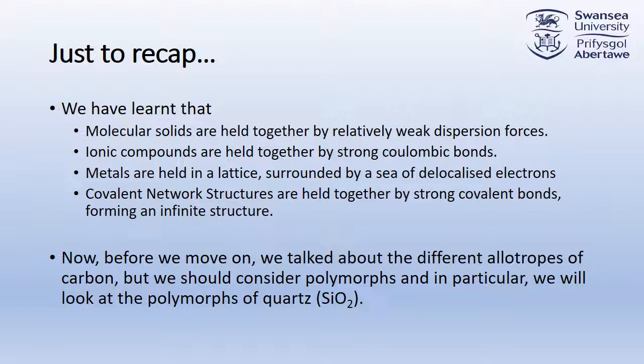Okay, so before we go on, I'll just introduce what we're going to be covering today. We're going to be having a look again at polymorphs, but rather than looking at the allotropes of carbon, we're going to be focusing in on silicon dioxide, so looking again at the varieties of quartz that we have. We're going to be looking at packing structures of spheres and the cubic structures. We're going to be calculating unit cell parameters, and we're going to look at the ionic model again and take that a little bit further, looking at whether or not we can predict the geometry of our ionic compounds.